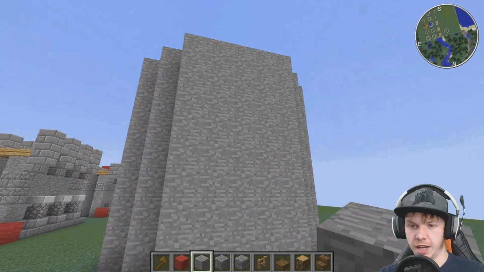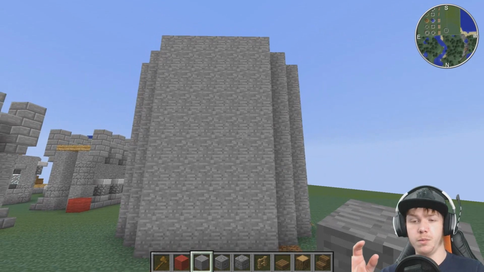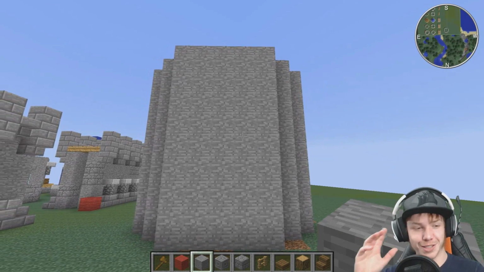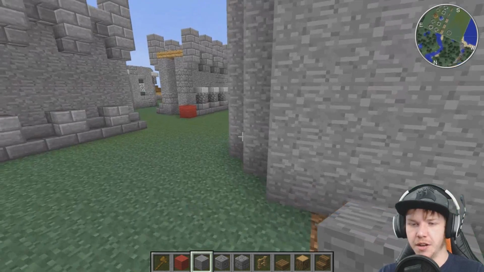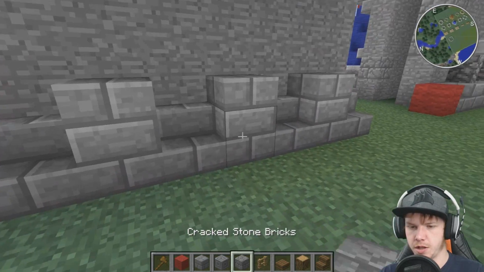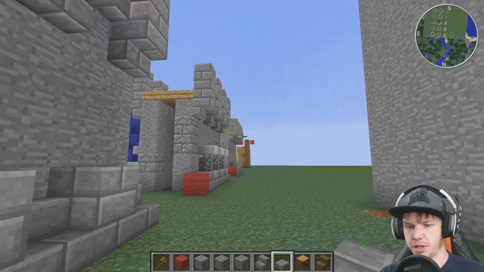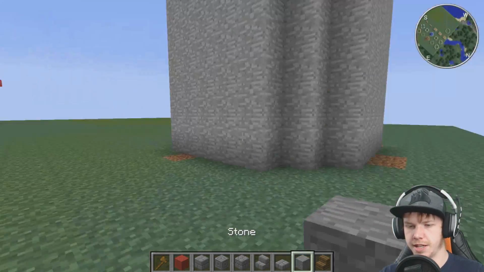So I actually want 2 different base designs. I want one base with no windows, and I want one base with windows. I got hiccups. So for this one, I'm gonna get some bricks already ready, so I don't have to go through and change them as I go. I think that should be good. Oh, and some stone in case I need them.